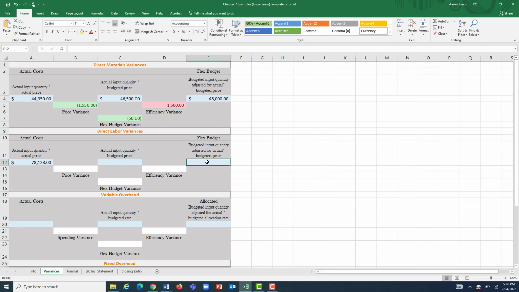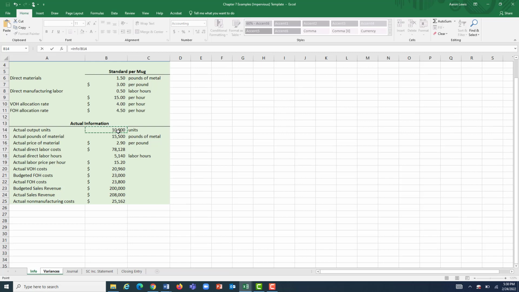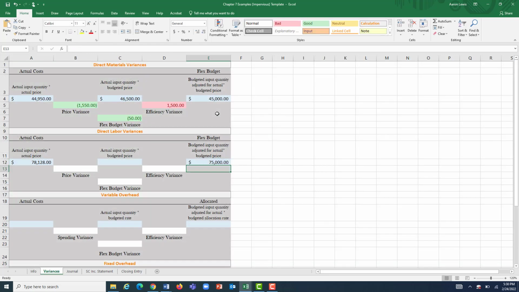Well, if we hit both of our standards, and that's the standard for how long it was going to take to make each mug, and the standard for how much our employees should be making on average for the skill level that's necessary to produce these mugs, if we hit both of those standards for our actual level of production of 10,000 mugs, what should it have cost? Well, let's go back to our info. 10,000 mugs, having each one take half an hour, would have taken 5,000 hours. If we multiply that by $15 per hour, which we're proposing our employees were going to make on average, then production of those 10,000 mugs should have cost us $75,000.